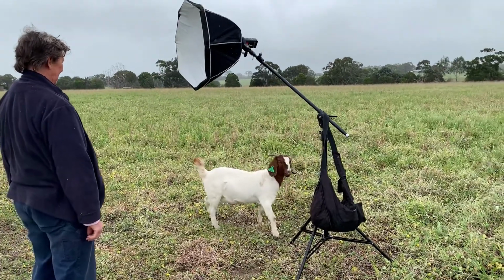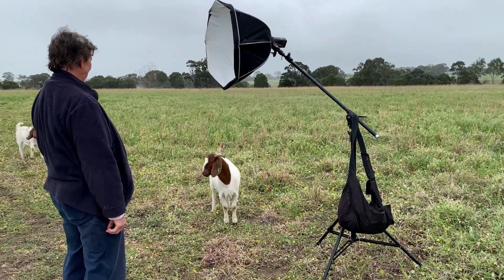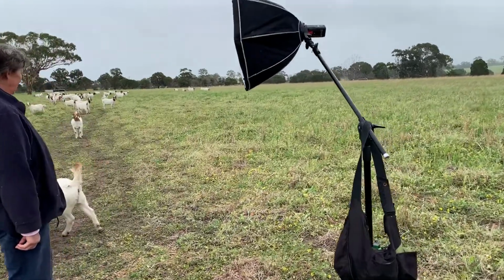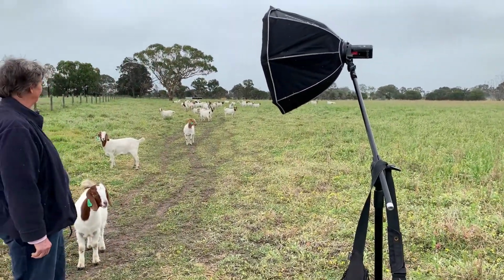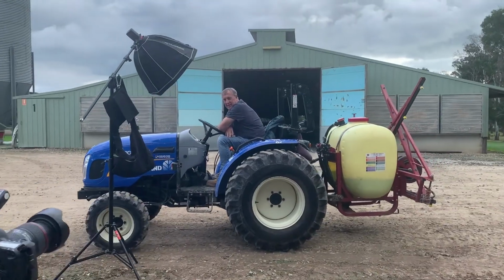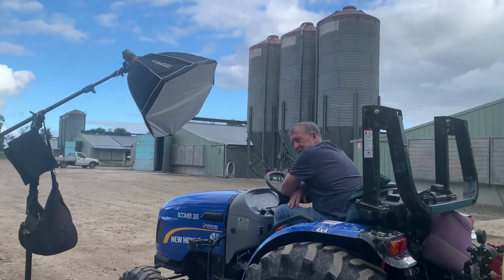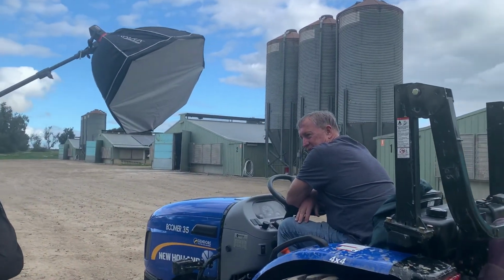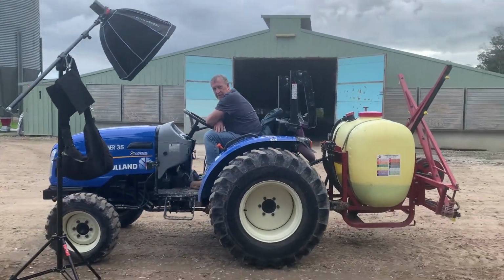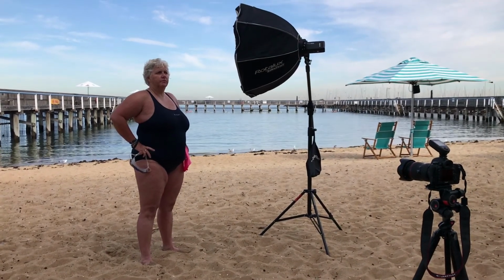Now, I love using the Manfrotto 420B. It's a medium-sized boom. There's all sorts of different brands that you can get. You just want to make sure that it is easy to put together and it's not too heavy. You can carry it around on your own. And a couple of things that you want to be sure of is you want to make sure that it is well weighted down when you're using it on location, because a gust of wind can easily knock it over.